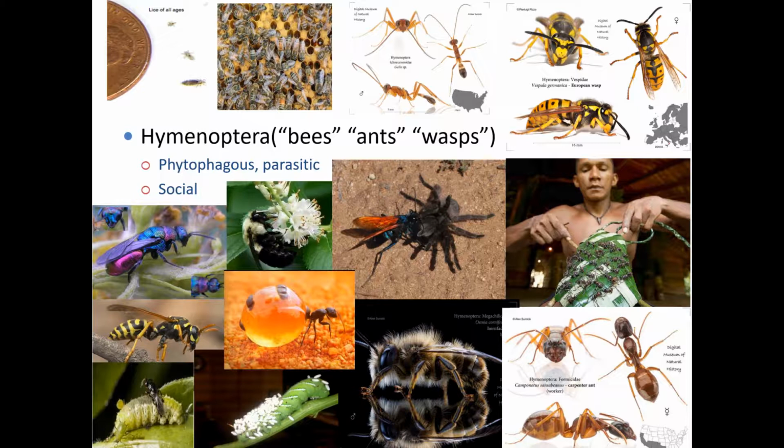They have a caste system. So several species in Hymenoptera will create colonies in which the members have specific jobs. The ones that come to mind are the ants and the bees. So these have a highly evolved social behavior. So in these cases, the colony is formed by a queen.